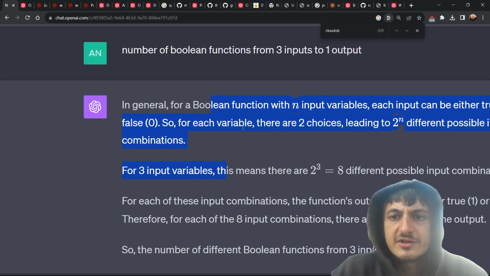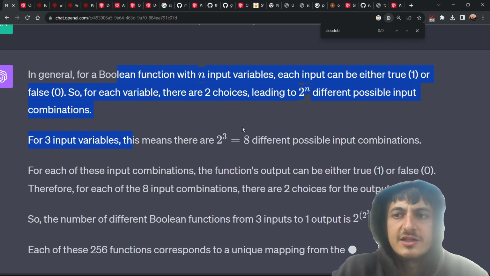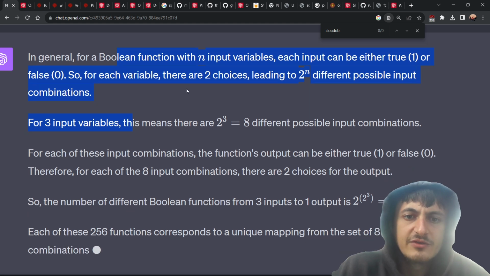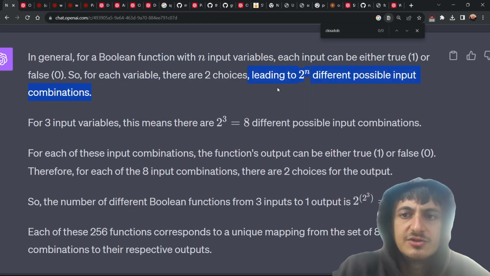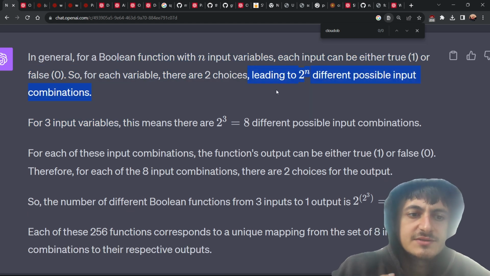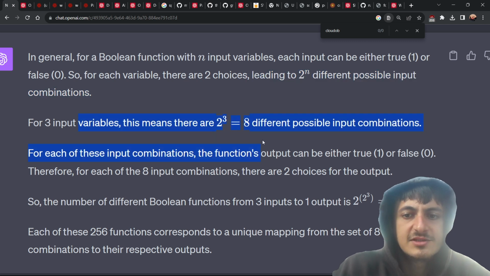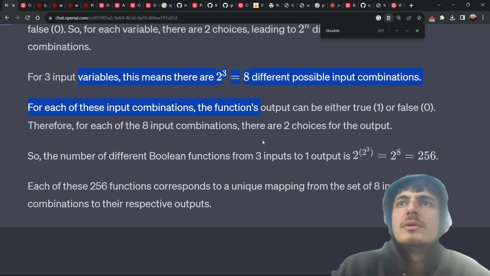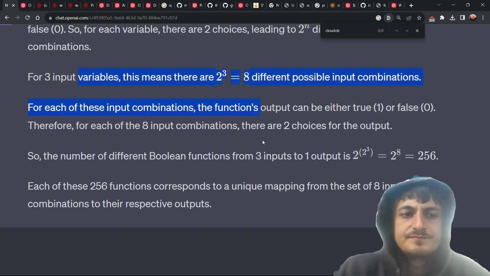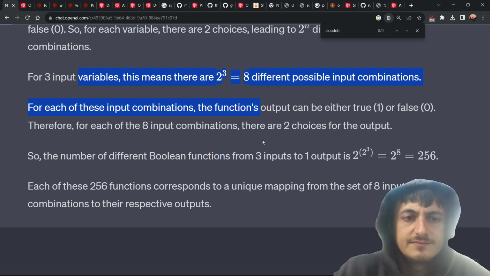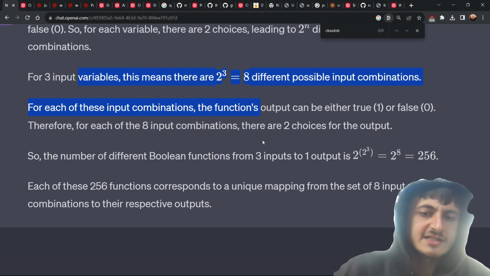In general, for a Boolean function with n input variables, they can either be true or false. There are two choices, leading to 2 to the n possible input combinations. For 3 input variables, this means there's 8 possible different input combinations. Therefore, for each of the 8 input combinations, there are 2 choices for the output. Yeah, that's how I describe it.